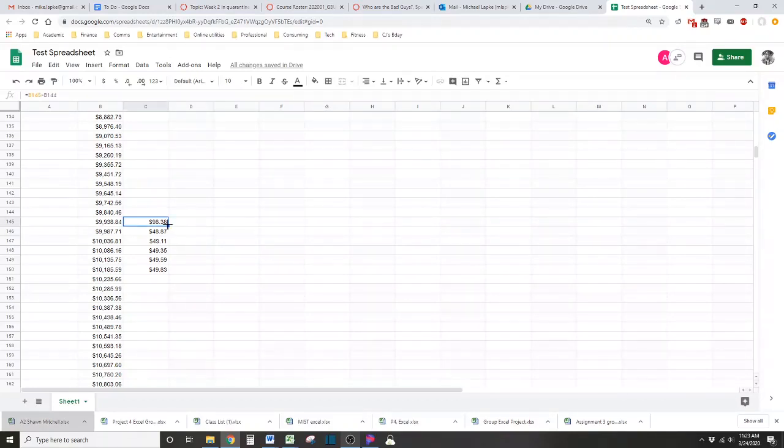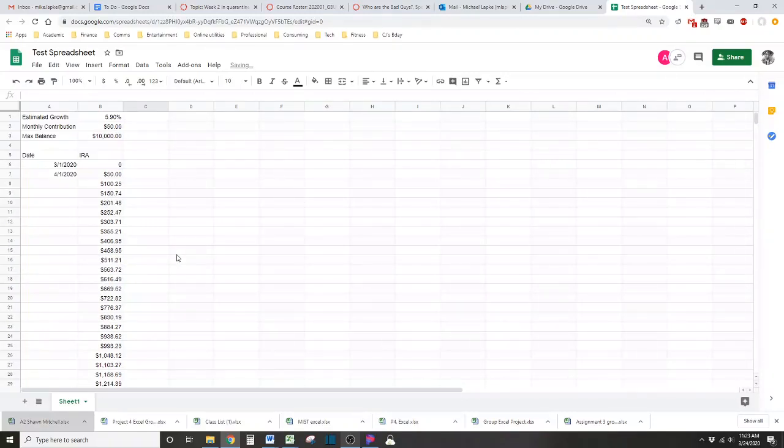And you can see that right before we get to that max amount, the difference changes. As a matter of fact, I'm going to go up here and show that for the previous months leading up to hitting that max balance, it's close to $100. It's around $100 growth you're seeing in this investment. After we hit the max balance and we stop contributing, you see that it drops to around $50. So that $50 contribution goes away, and so the growth drops to just the interest earned, which in this case also happens to be around $50.